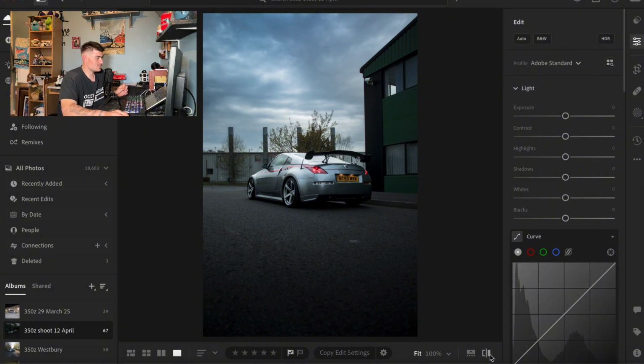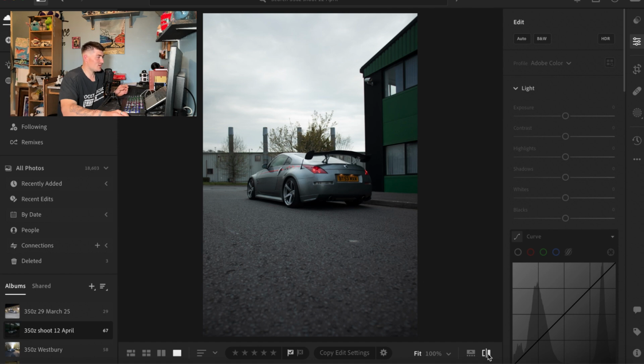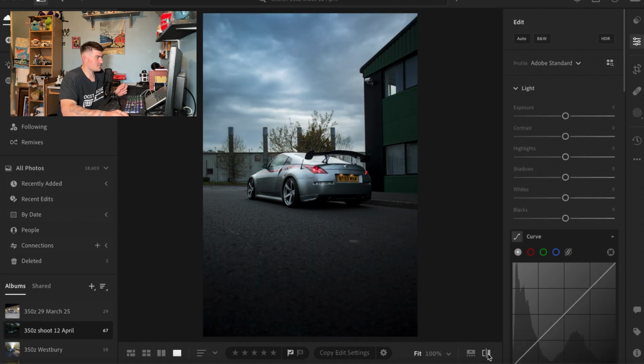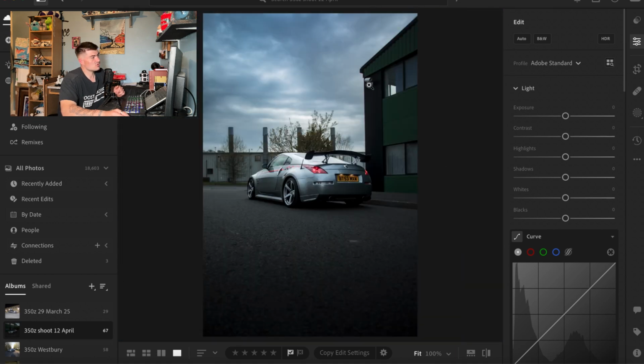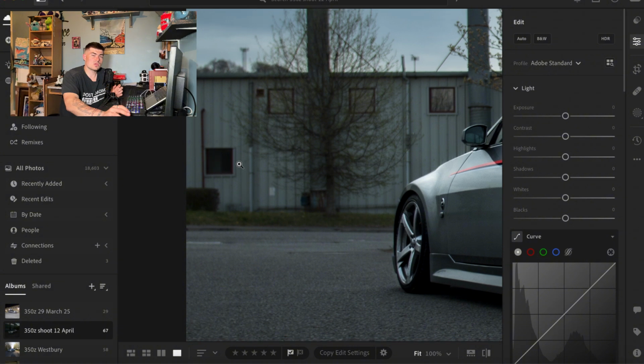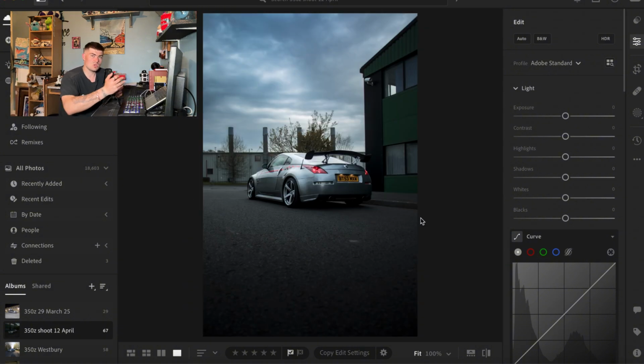If you come down here to click this icon here, show the original, which looks really horrible compared to what we've just edited, I think that looks very cool. Now again, like all my videos, there is endless amounts of stuff you could do to this photo. You could spend time cleaning up these dots on the floor. You could remove this security camera. You could go around and move all these in the background, but I'm not going to do this in the video because this was just about how to use the masking tools.